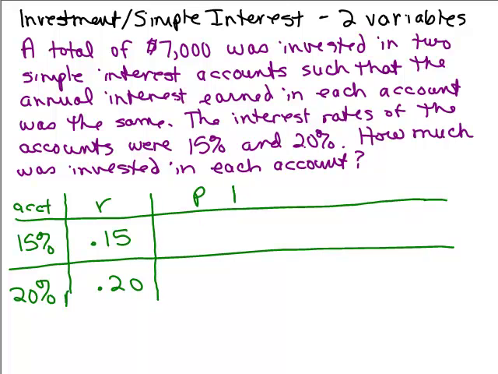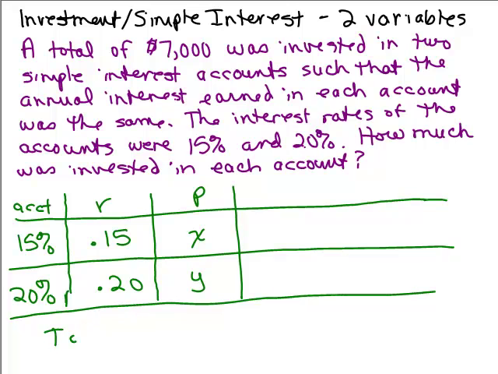Now the principal. This is the easy part about using two variables, X and Y. All right, we don't know how much it is but we know the total amount is how much principal I put in the first account plus how much in the second account. So notice my total amount of money I have to invest is $7,000. That's going to give us our first equation, X plus Y is going to have to add up to $7,000.